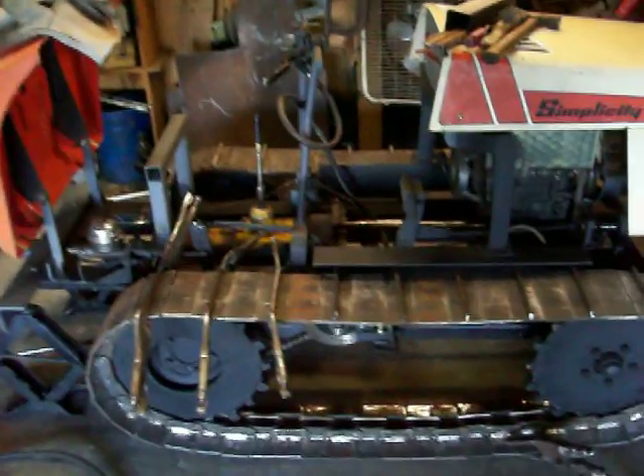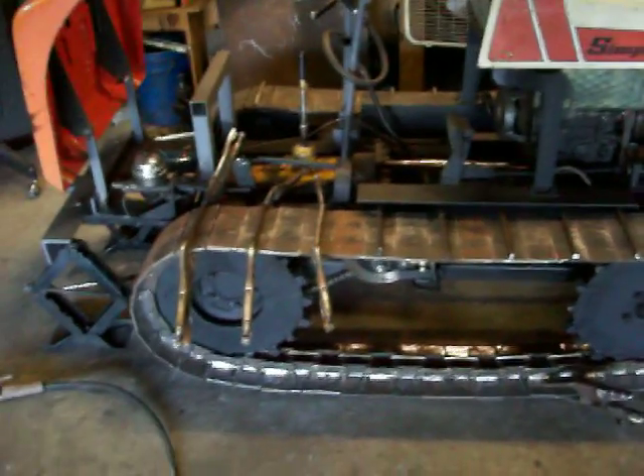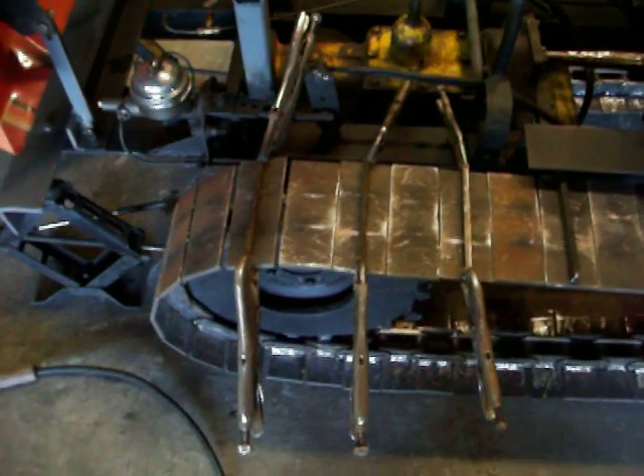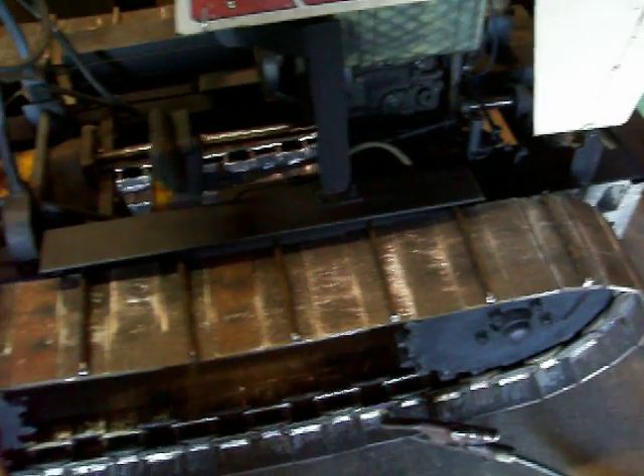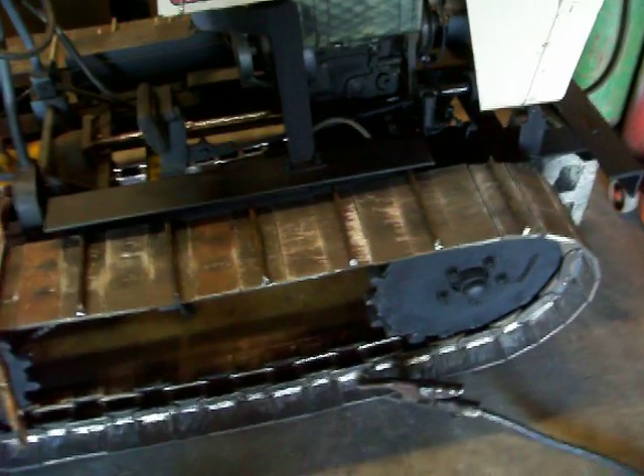It done a number on this concrete too, but with every build you run into problems again. The belt went to slipping — I had to double the belt — so I just brought it back in and put it back up on the jacks. Starting on the cleats on this side now. Probably going to have to double up the belt on the front, but I think the big pulley I've got will relieve that — slow it down and give it more to grab hold of.